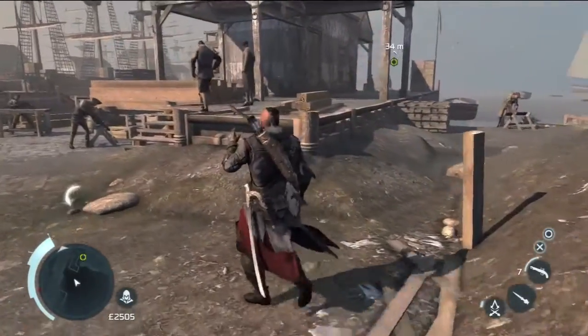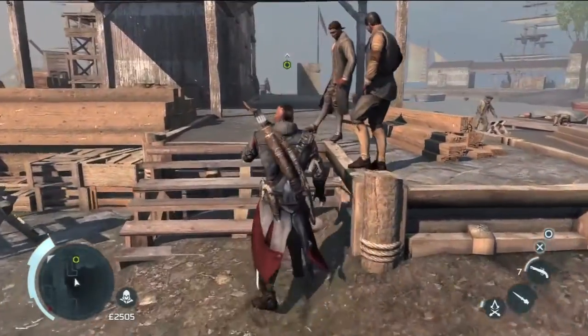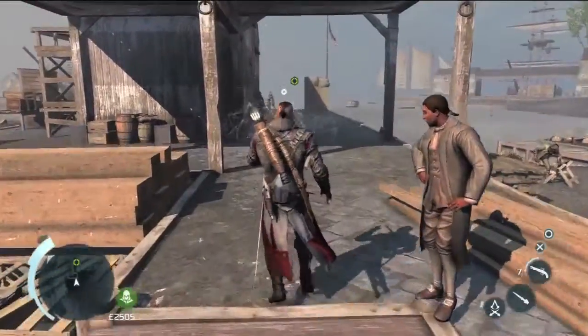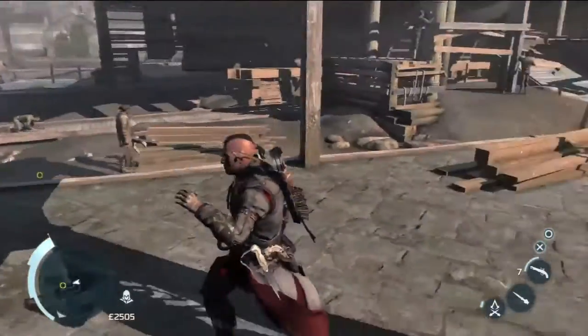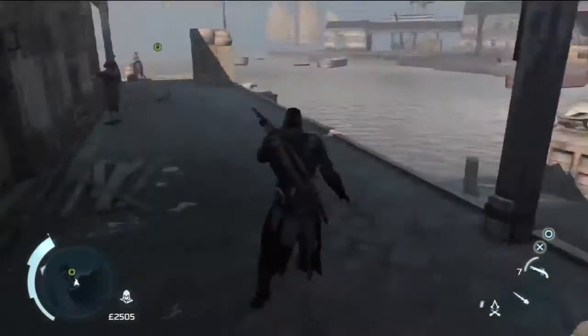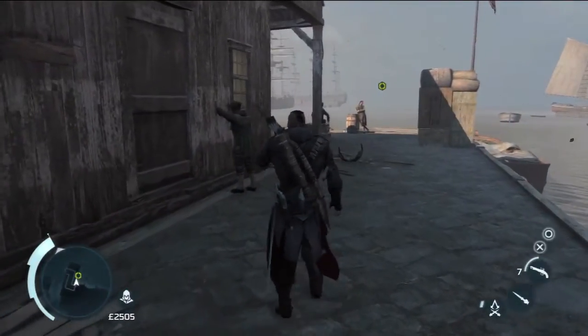Now eventually the chase will end, you will catch up with Lee, and the cutscene will ensue. I have cut the cutscene because I don't really want these videos to contain any major spoilers. Anyway, after the cutscene, Connor will emerge from the ship that's under construction, and you'll be given a new objective marker to get to. Once you get to this marker, it will mean the end of the mission.